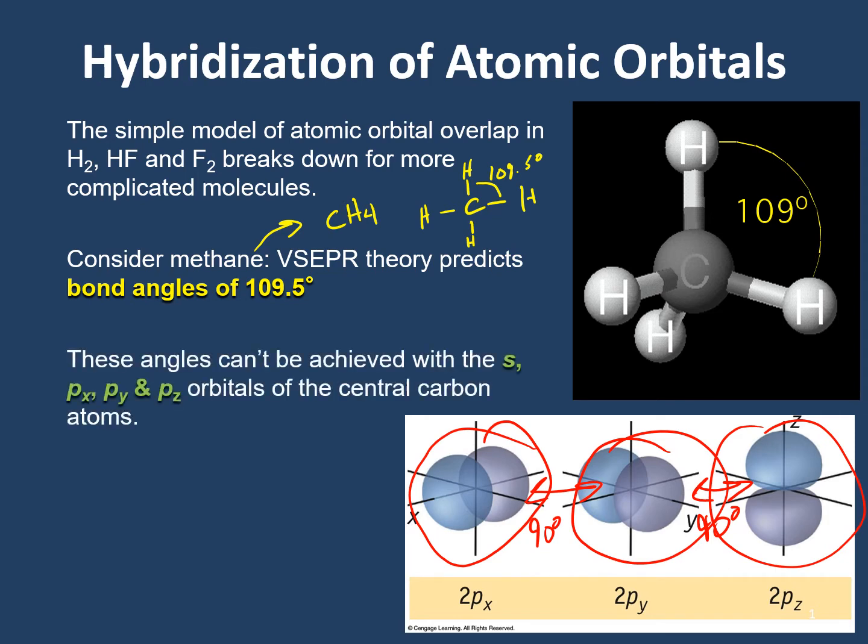Another issue is that carbon, if you look at its orbital energy diagram, has in the 1s orbital 2 paired electrons, in the 2s orbital 2 paired electrons, and in the 2p orbital only 2 electrons unpaired. Typically the number of bonds that you can form is equal to the number of unpaired electrons you have. Well, carbon only has 2 unpaired electrons here. This is very different from what we know carbon does. We know carbon always forms pretty much 4 bonds. So what's going on here? There's more to this issue.